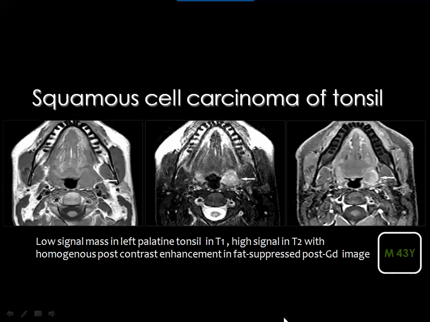And you remember I have provided many examples of carcinoma of the tonsil, and this is one of the examples. You see a mass which is located exactly in the tonsillar fossa on the left side, showing intermediate signal in the T1 and high signal in the T2 with almost uniform post-contrast enhancement. You should look, I repeat, you should look for enlargement of the lymph nodes. There is none here in this example. And you should consider all masses arising medial to the parapharyngeal fat as carcinomas until proved otherwise.